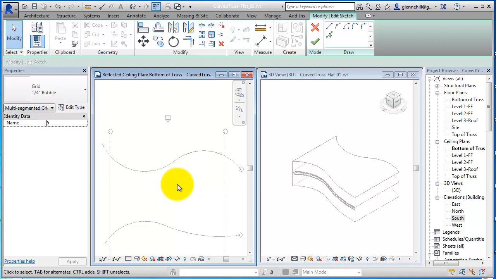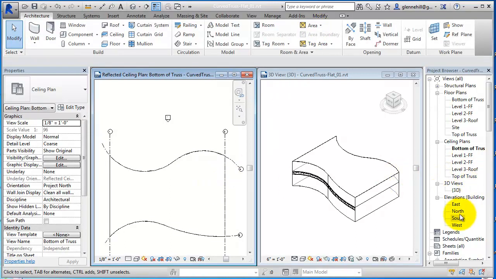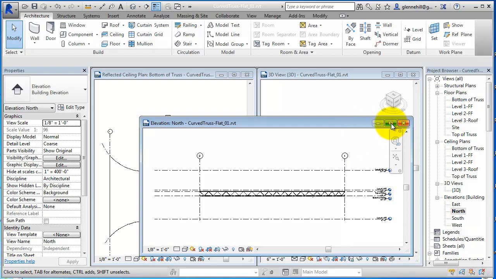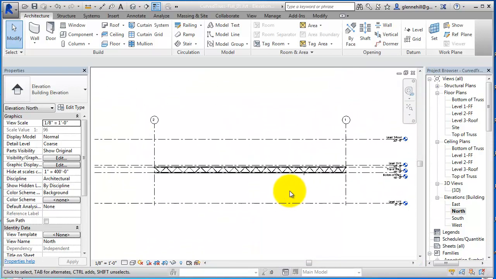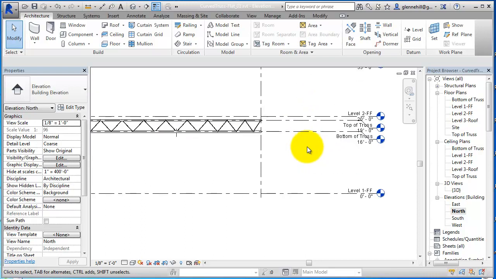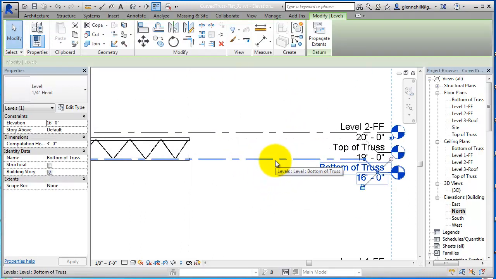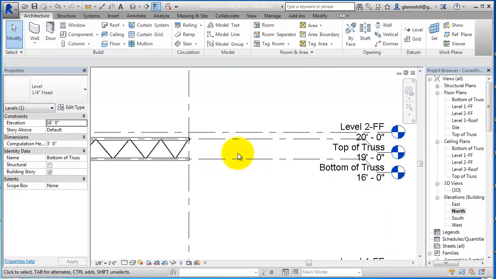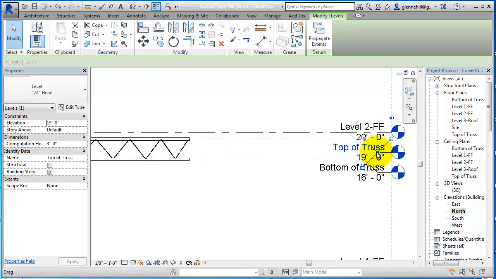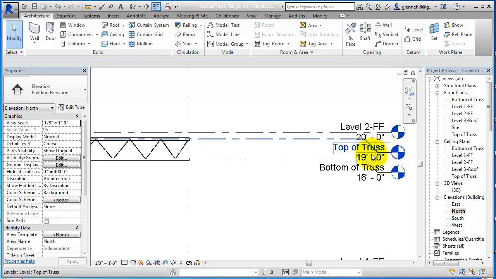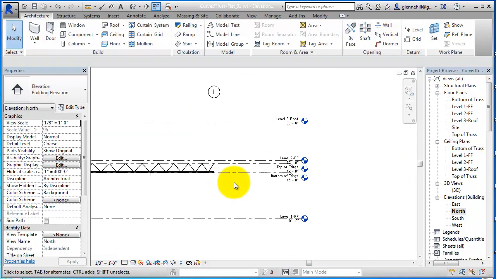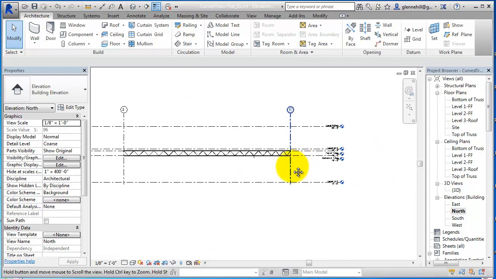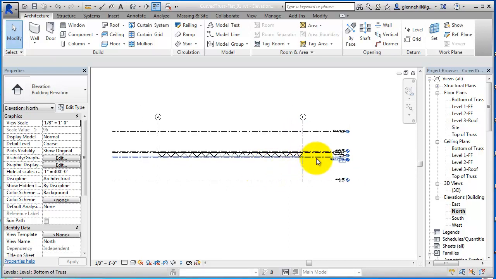The other thing that I did, okay, I'm going to get out of that, as I'll open up a north elevation here. The other thing that I did was create a series of levels to represent the bottom of the truss. So this is a line that is the bottom of the truss, and there's a level that is the top of the truss. Those will become very useful as we go to attempt to model it. It's always good to have grids and or levels as references as you go to model. And you can always delete these or hide them if you don't want them in your drawings later.